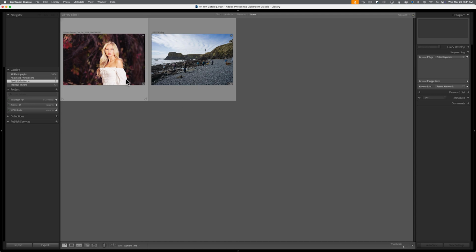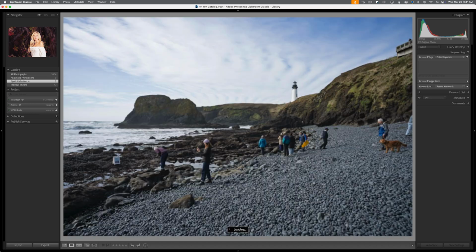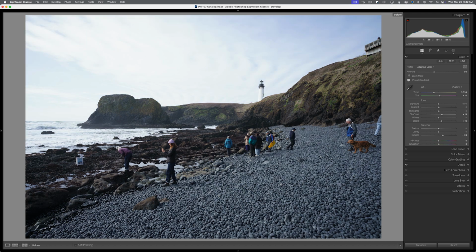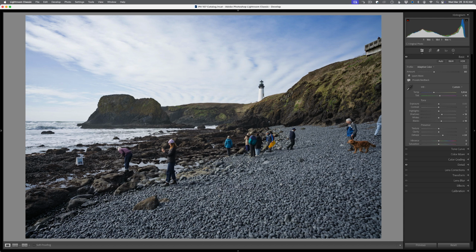So I'm going to demonstrate this on two images. I'll do it with a portrait, and then I'm also going to work on a landscape image. Now let's go ahead and start with the landscape since that's what we have selected here. I want to point out that both of the images have already had some significant global retouching done. So contrast, brightness. So in the case of this image, this is the before, this is the after.